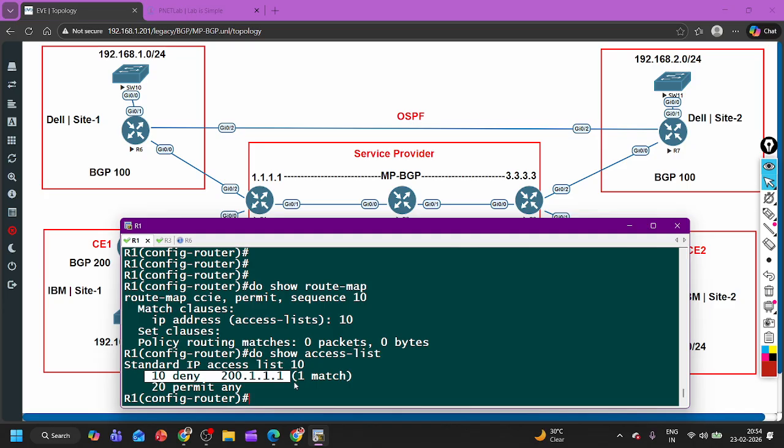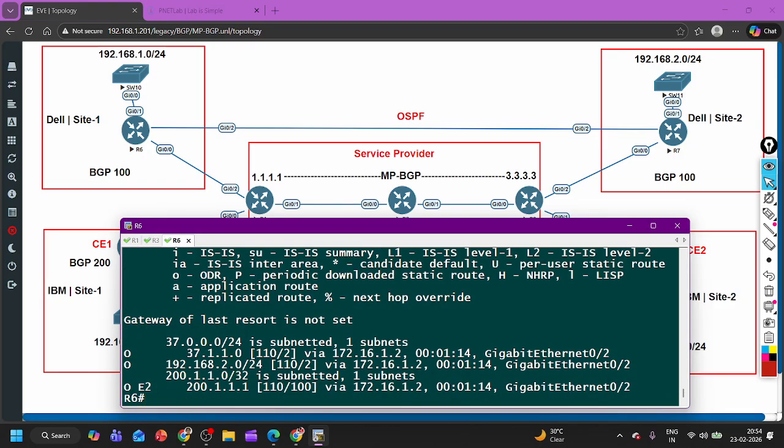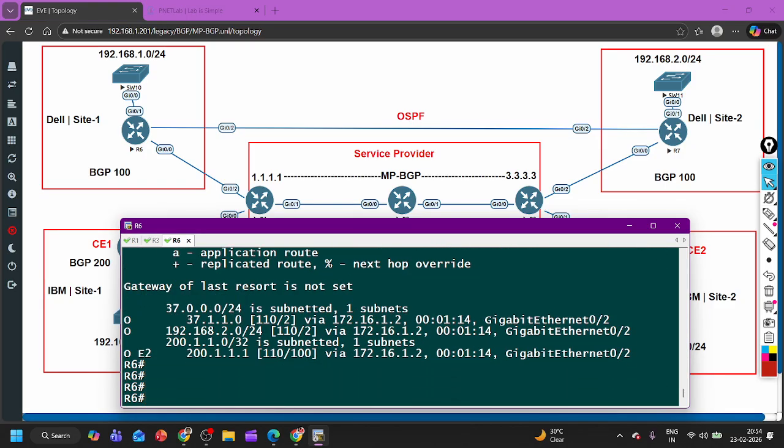Am I missing anything? One minute. Okay, from where it is coming? Sorry, it is coming from the backdoor link, from the backup link, guys.